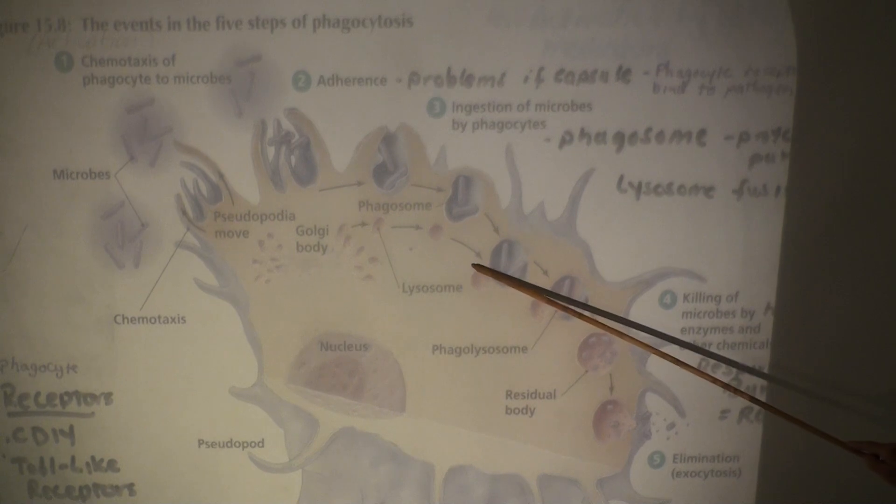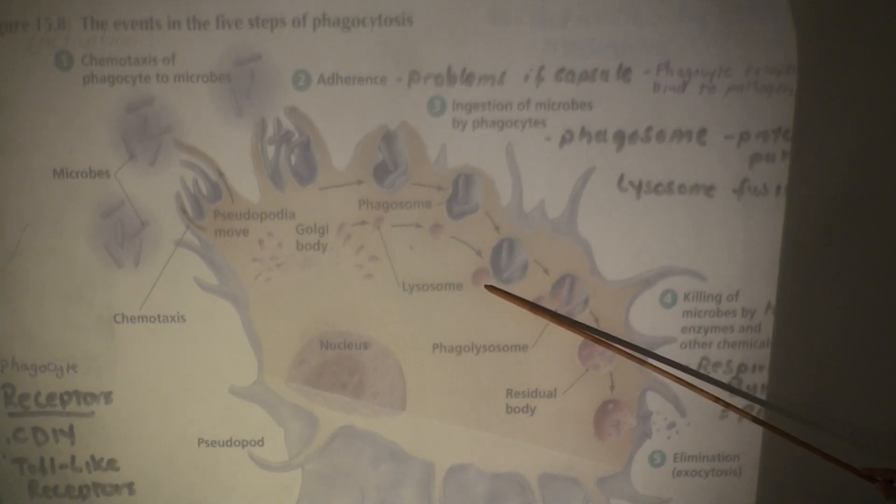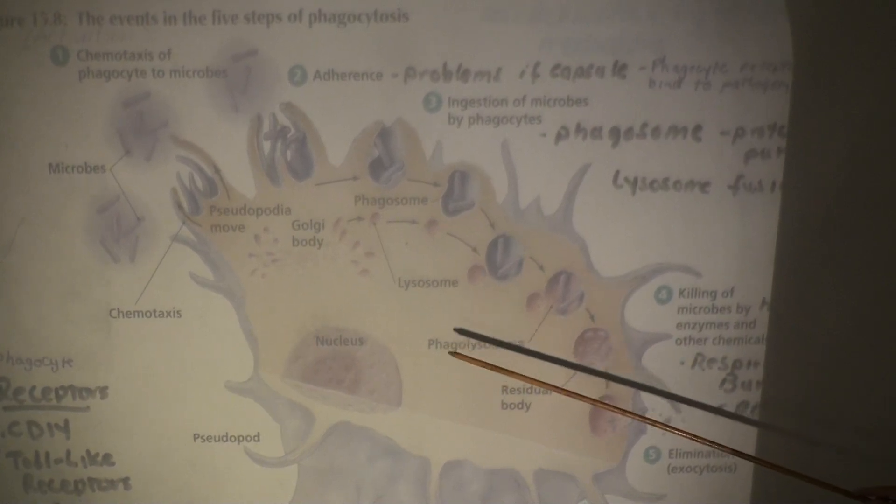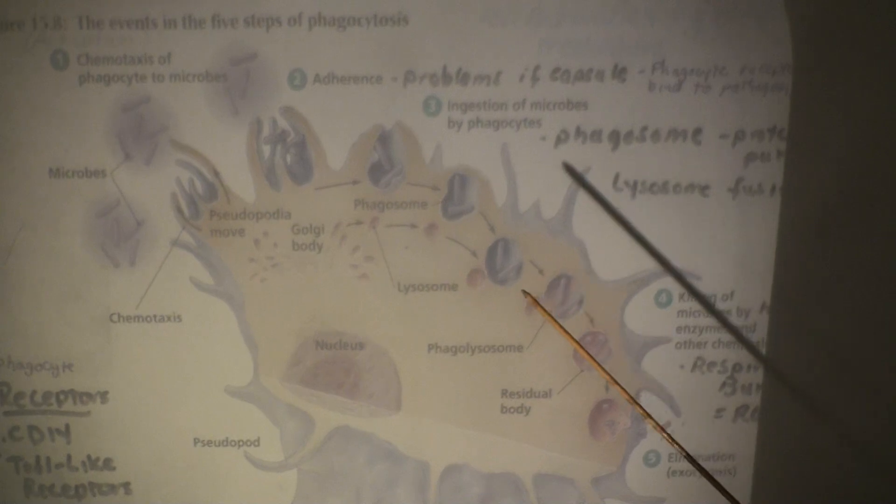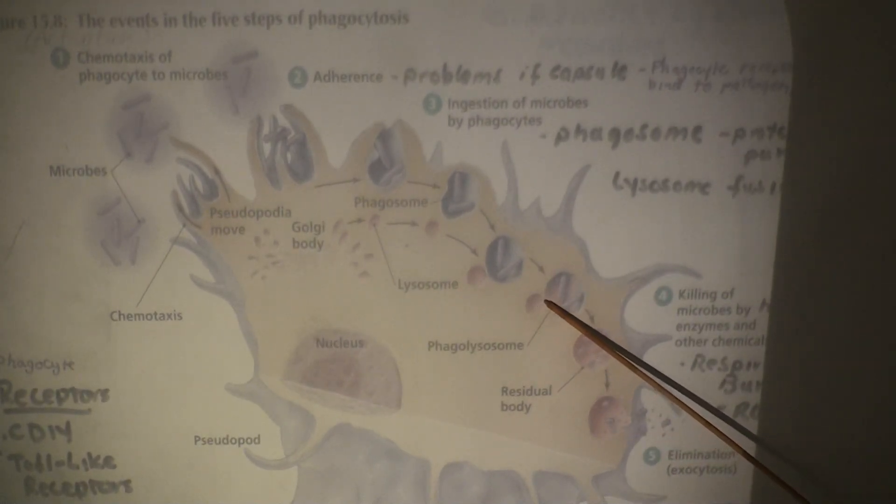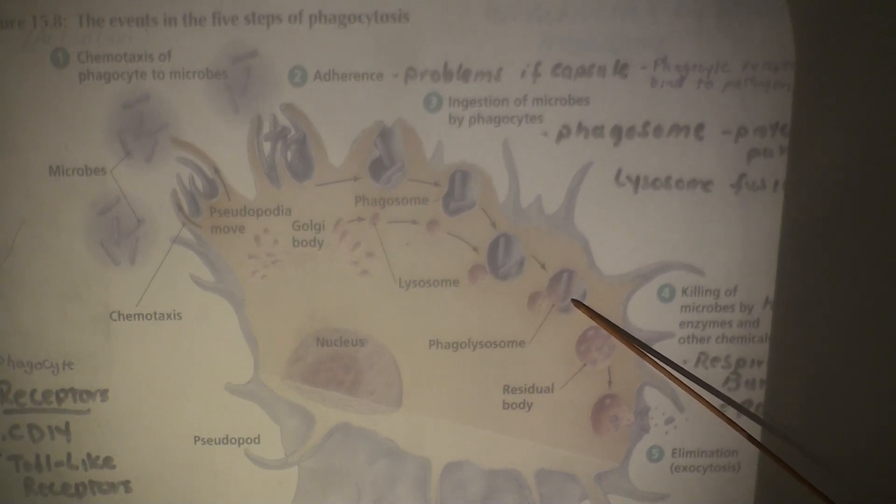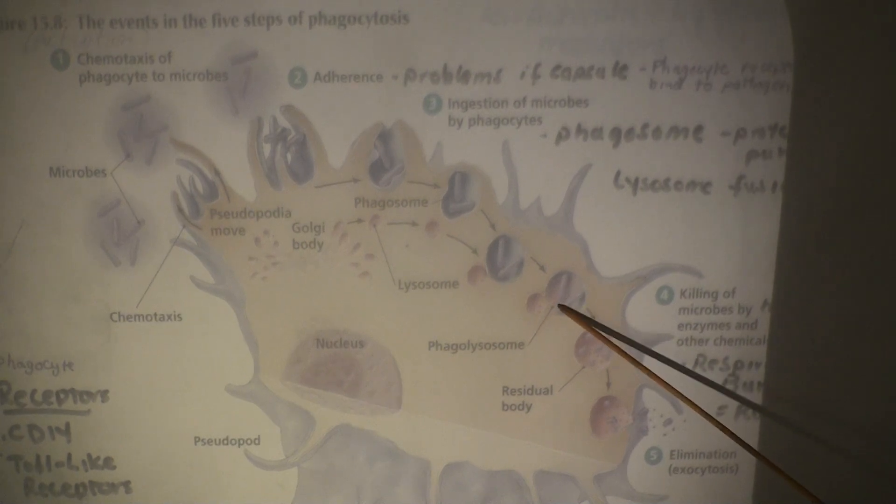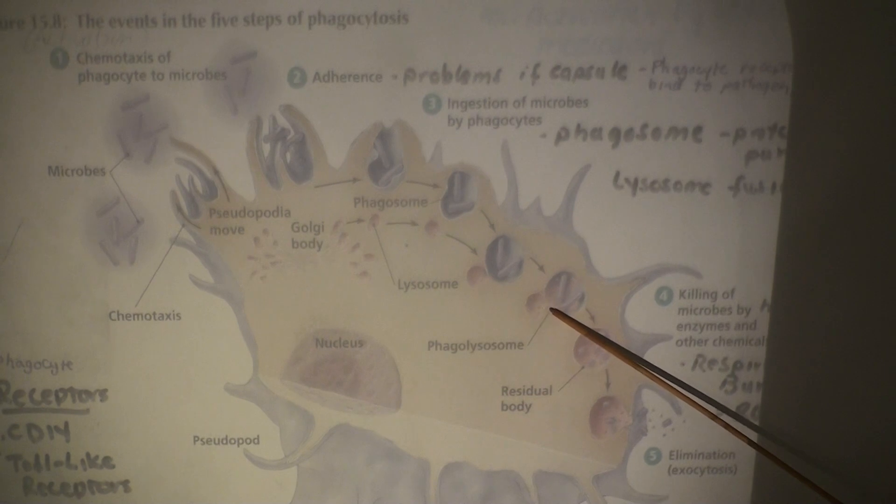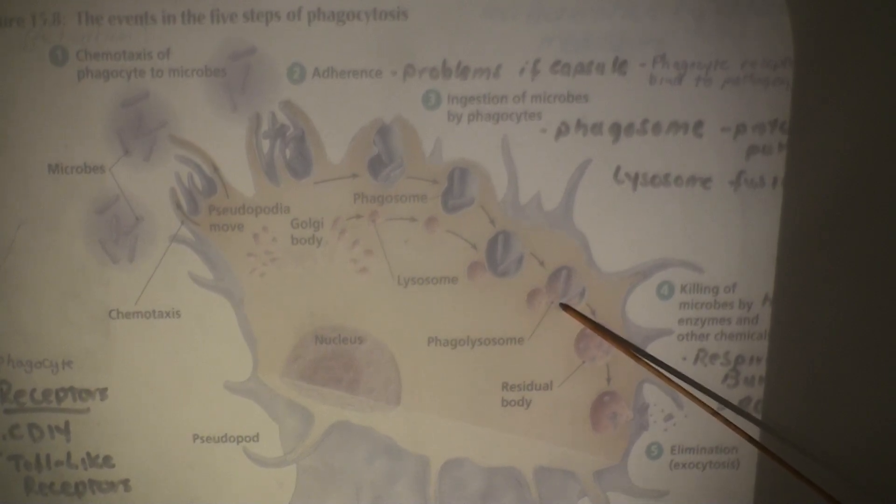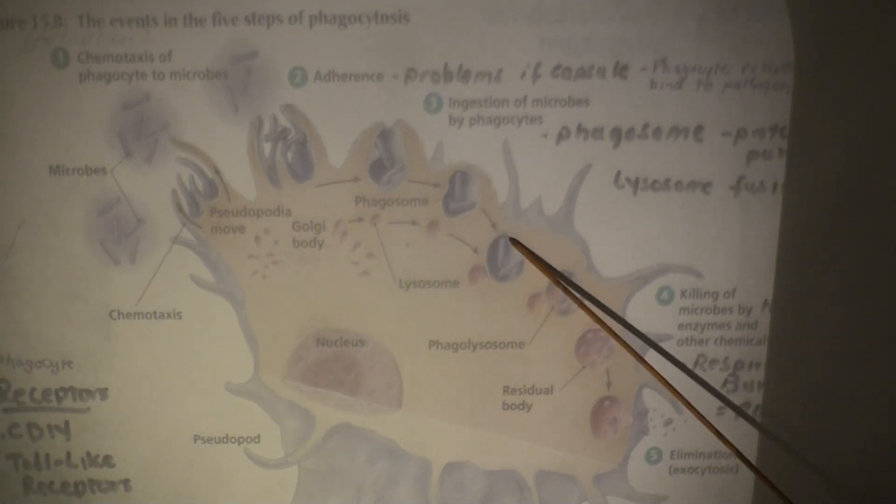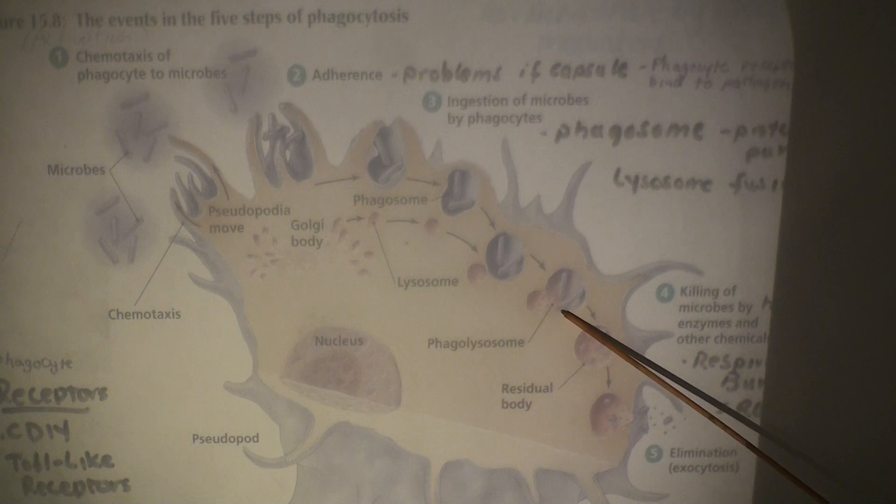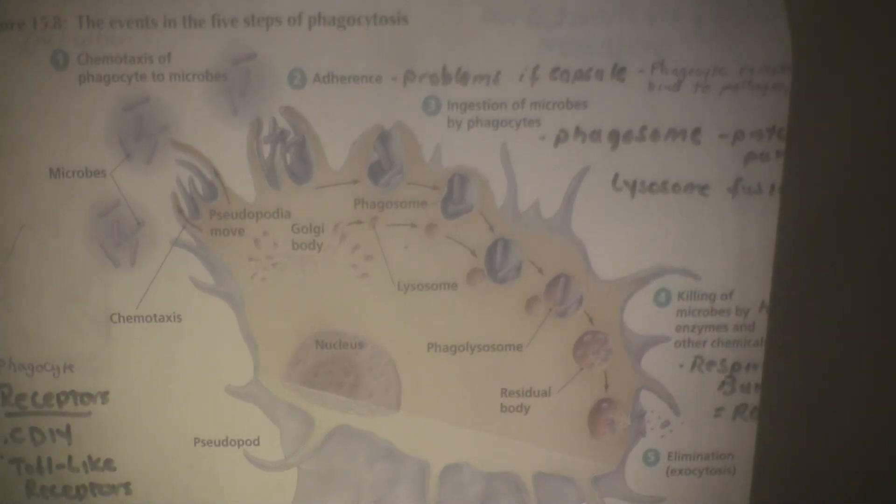We see in this next step that a second membrane-bound vesicle called the lysosome fuses with the phagosome. So here we have fusion of the lysosome with the phagosome. And it's like German, we just keep adding words together. This forms a phagolysosome. And this is where the killing occurs. The lysosome has delivered hydrolytic digestive enzymes to the phagosome. And these hydrolytic digestive enzymes include proteases to destroy proteins, lipases to destroy lipids, nucleases to destroy nucleic acids. Now, these hydrolytic enzymes only become active under low pH. And that is why we have to acidify that phagosome first. We have to have a low pH inside the phagolysosome before those hydrolytic enzymes are activated. And isn't that the coolest thing? So hopefully those hydrolytic enzymes could destroy the invading pathogen.